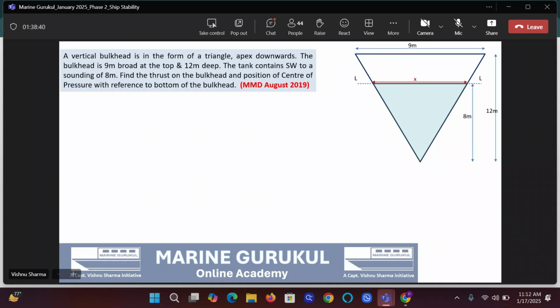These things will help you in minimizing the mistakes. Now, we have to calculate this area, for which I need X. Am I right, guys? Yes or no? I need the value of X to get the immersed area. If I don't have the value of X, can I get the immersed area? No. Now, how can we get it? We'll use similar triangles. The blue triangle and the bigger triangle are similar. The ratio of their corresponding sides and corresponding heights is always equal.